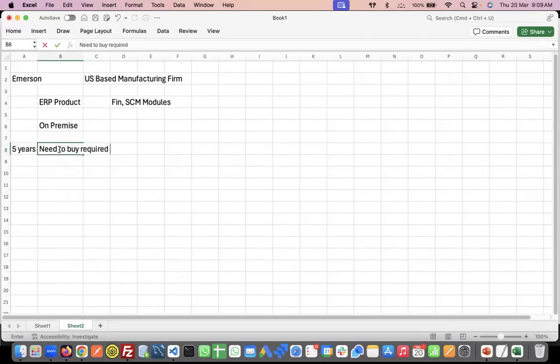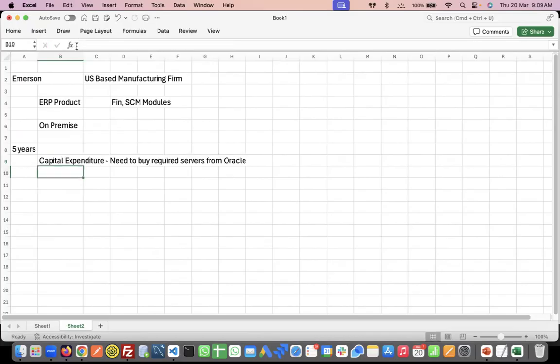buy the required servers from Oracle. This is the first thing that it should do. And it's capital expenditure right at the beginning.